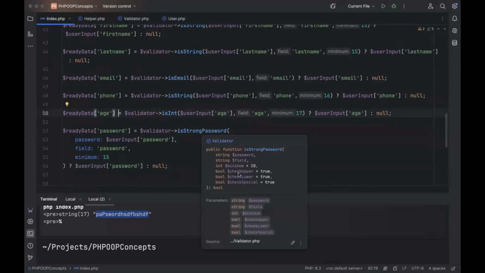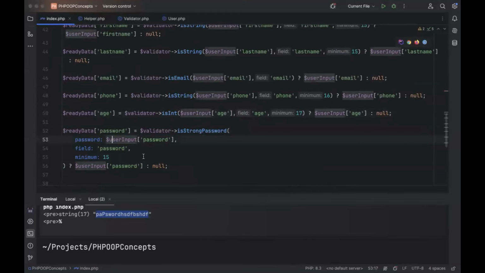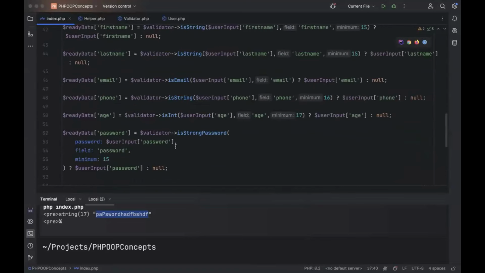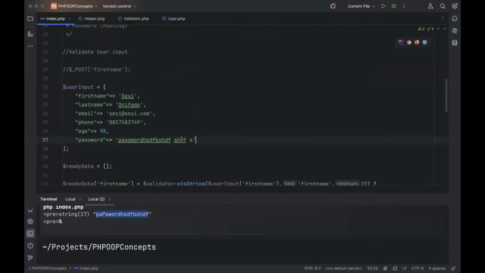Number one, it should have at least one uppercase, at least one lowercase, at least one special character, and should be at least 10 characters all together. So when we pass the password that was sent by the user, which at the moment is this, to the validator function, we expect this password to fail, but because it doesn't have any uppercase characters and it doesn't have any special characters.